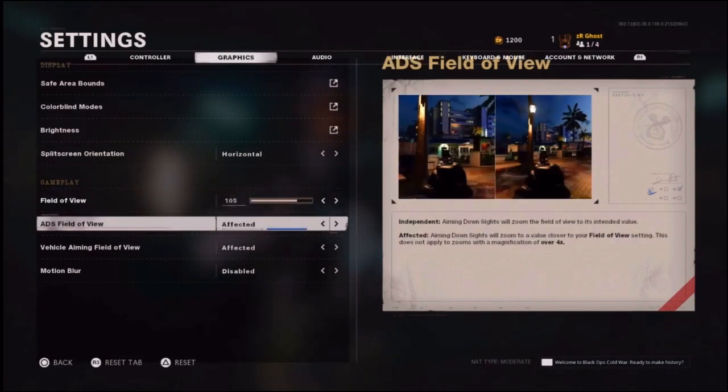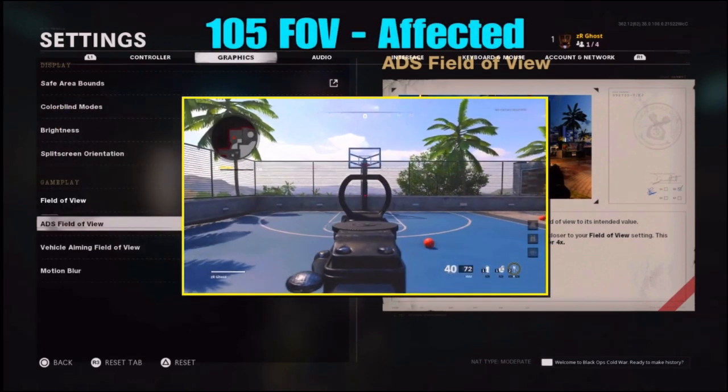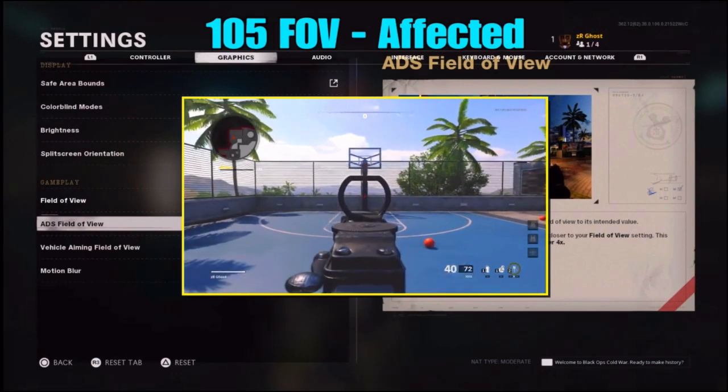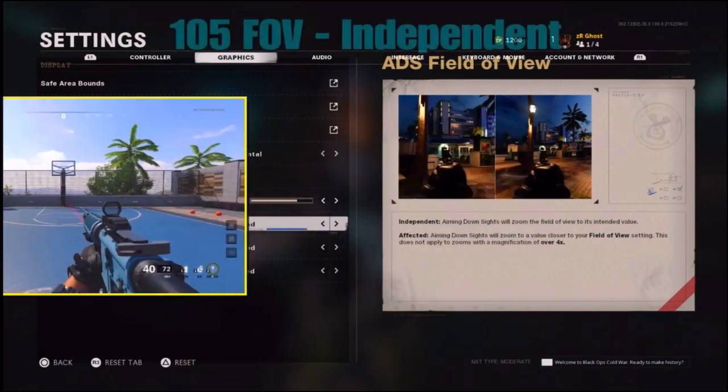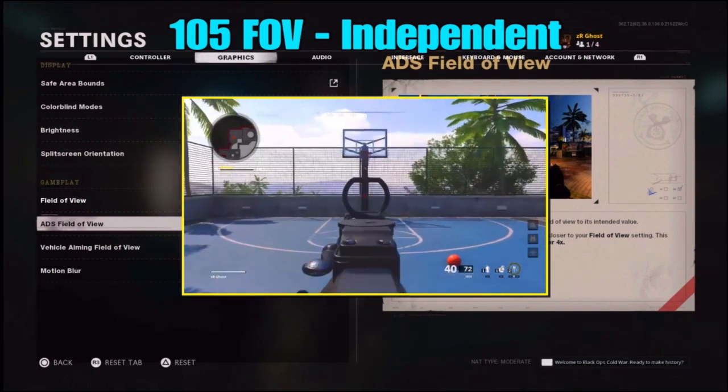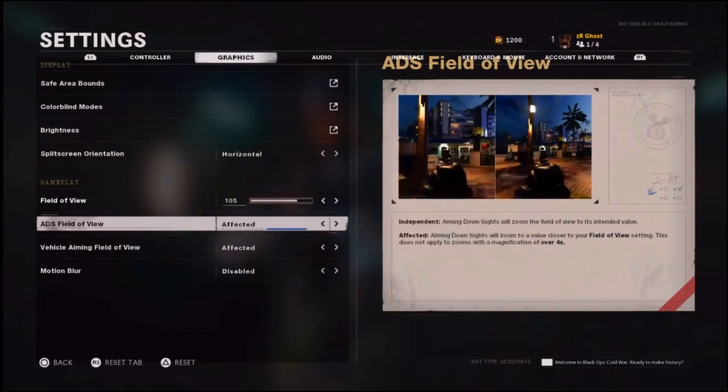Now right under that we have ADS field of view. If you aren't sure what this does, it basically makes it so if you are playing on a different FOV, then by default it'll stay the same even when you ADS. If you have it on independent, it'll make it so when you ADS it'll go back to an 80 FOV or a really low FOV, zooming in a lot. So make sure you keep it on affected so it stays consistent even when you change FOV sizes.